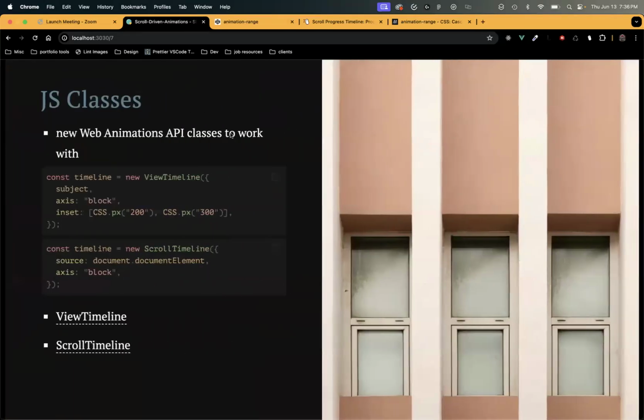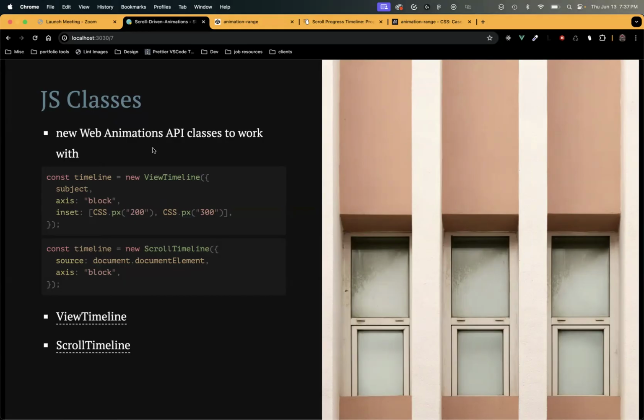And then we could still use JavaScript. I'm not saying it's full CSS here. But with this new update, they did come out with some JavaScript classes, or just utilizing the Web Animations API. A couple of use cases for this are if you have a bunch of elements on the screen that you're trying to render at once, you can loop through them and give them all their own animation timeline, or scroll timeline, or view timeline.